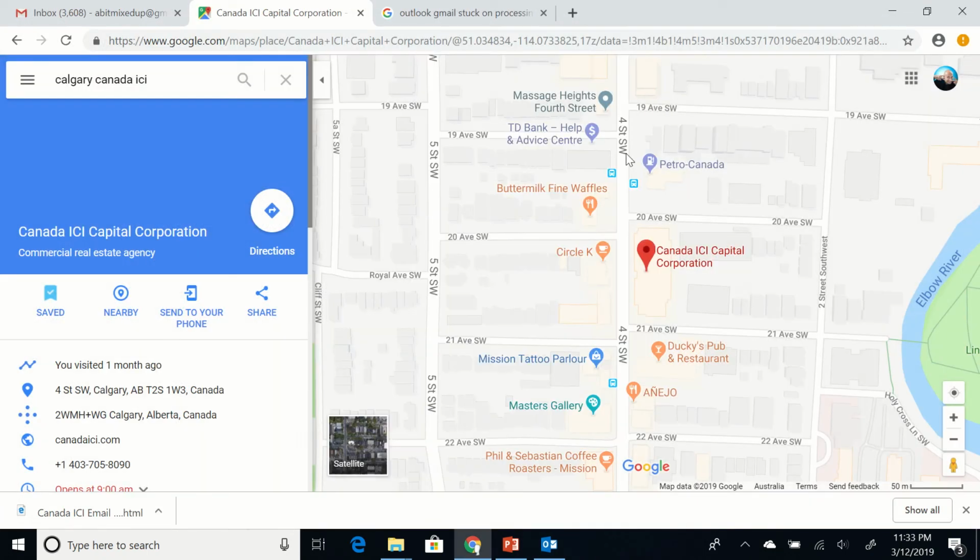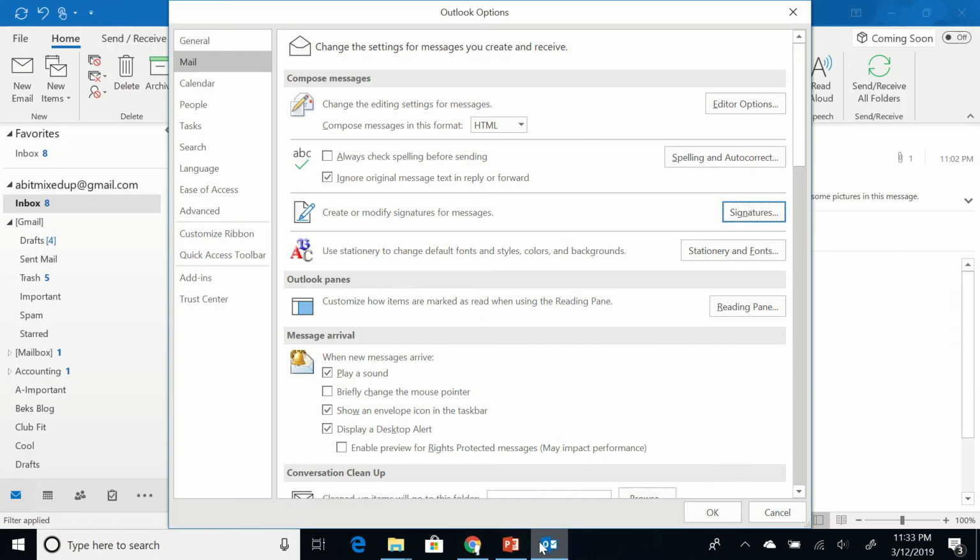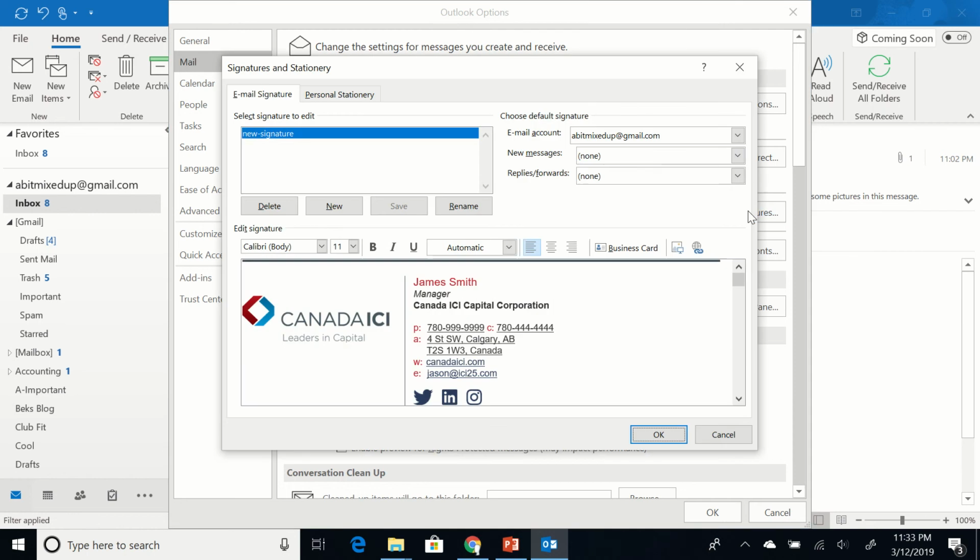Now let's go back to Outlook. Click on Signatures. Cool, so we see our new signature right now. You can mouse over just to make sure all of those links are correct. So here, we've got the cell number as well as the office number and the new address as well as the email address. And it looks like I did something wrong here. So let's just double check.